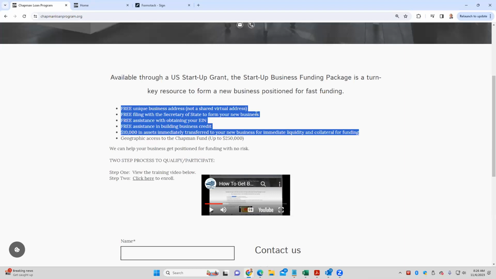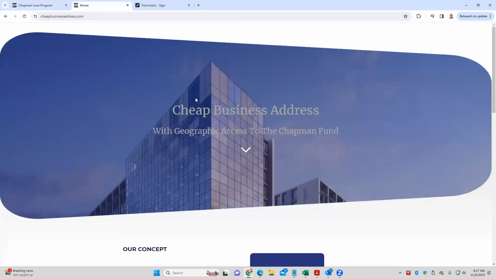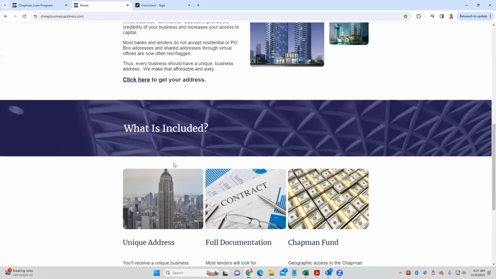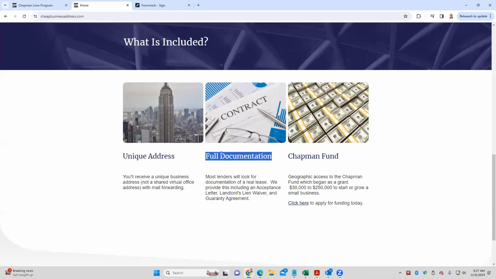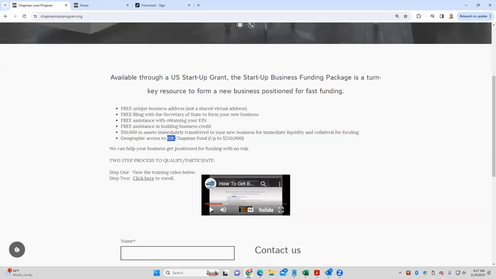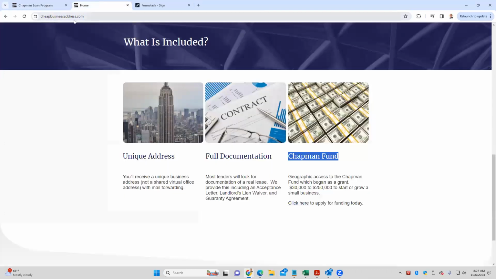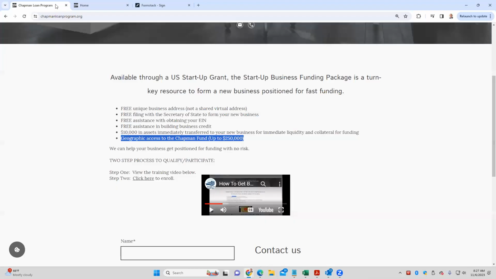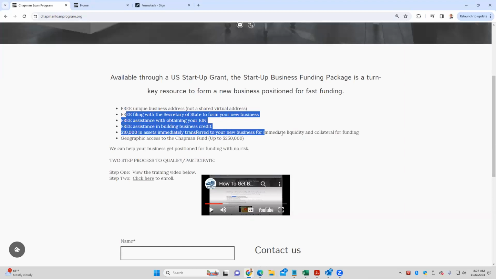Ken's asking again, I think, what's the time frame? So if the client just wants instant, we can do the cheap business address, which includes the address and the full documentation, and we can go to funding in 24 hours. So if all we want to do is essentially the first bullet and the last bullet, then we can go right over to cheap business address and just get it done. But that doesn't make these other areas of credibility go away.